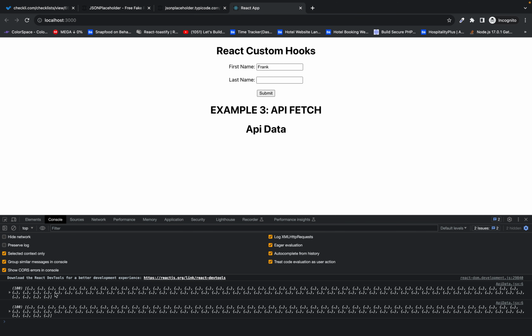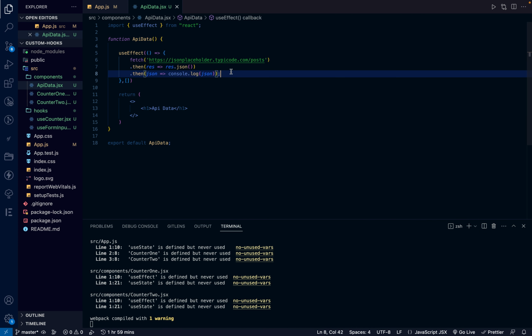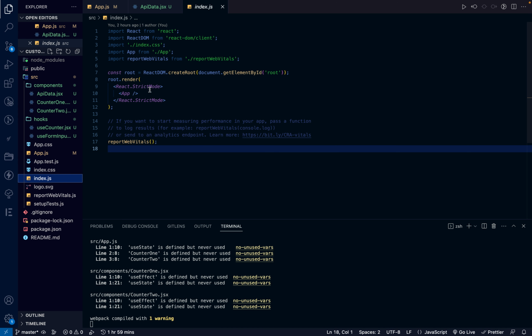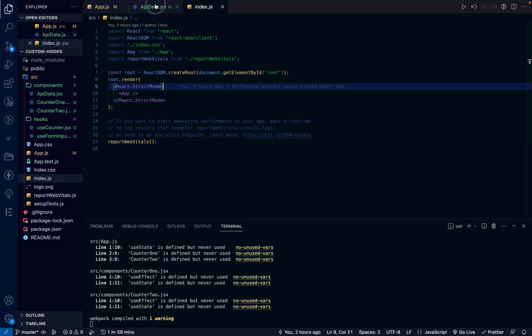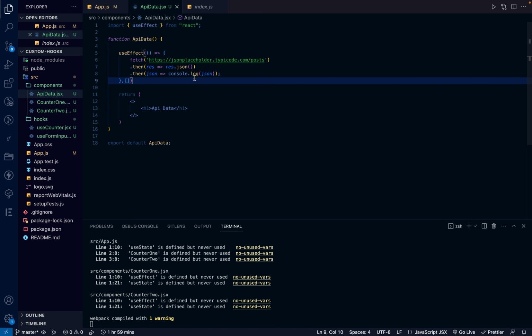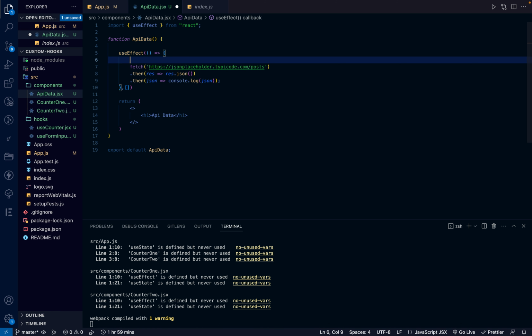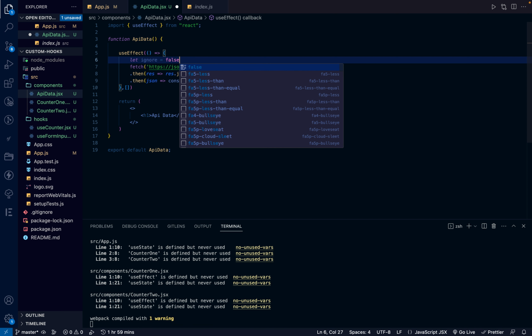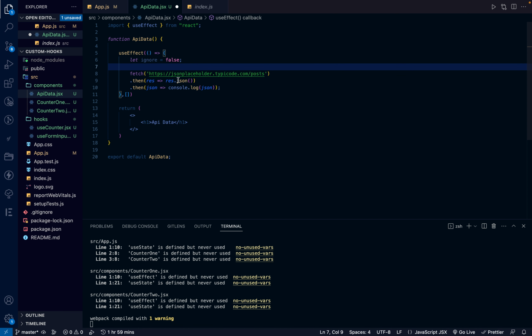Okay, so you see we have this running twice, the first time and then the second time. We can fix this since the useEffect hook runs twice when we are in strict mode, because if we take this out you notice that it runs just once. So for us to fix this I will just create a variable.